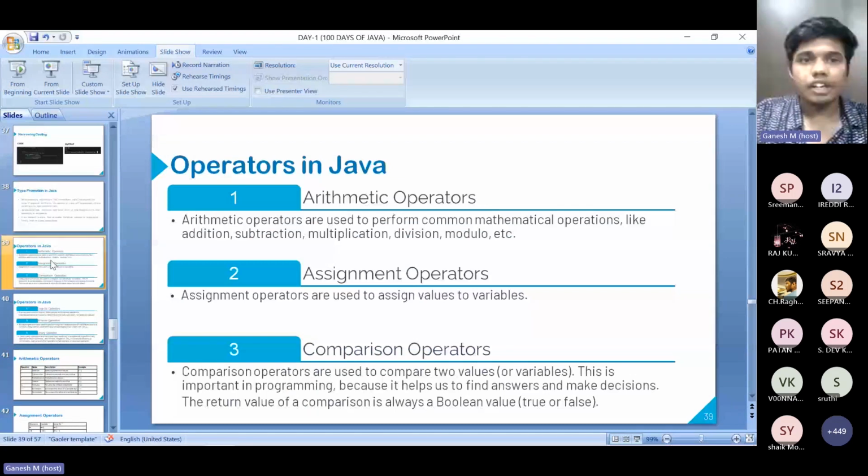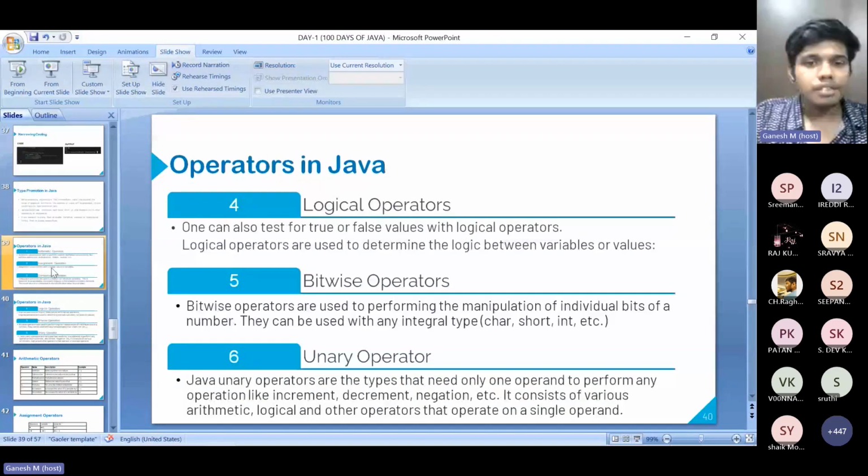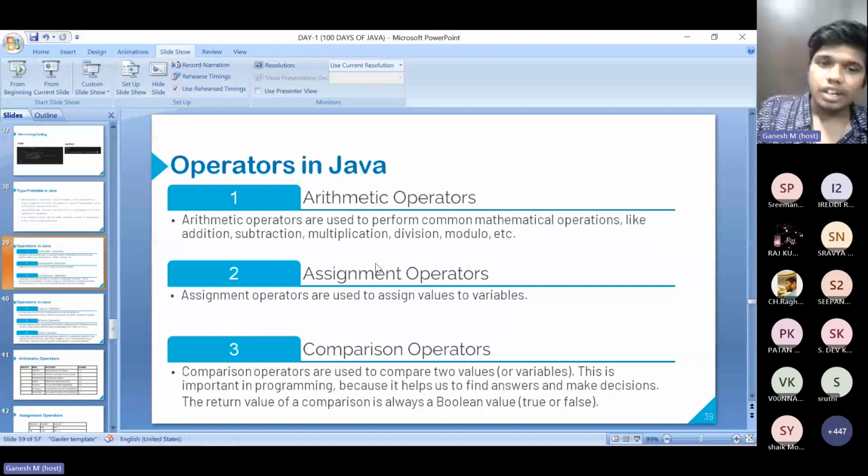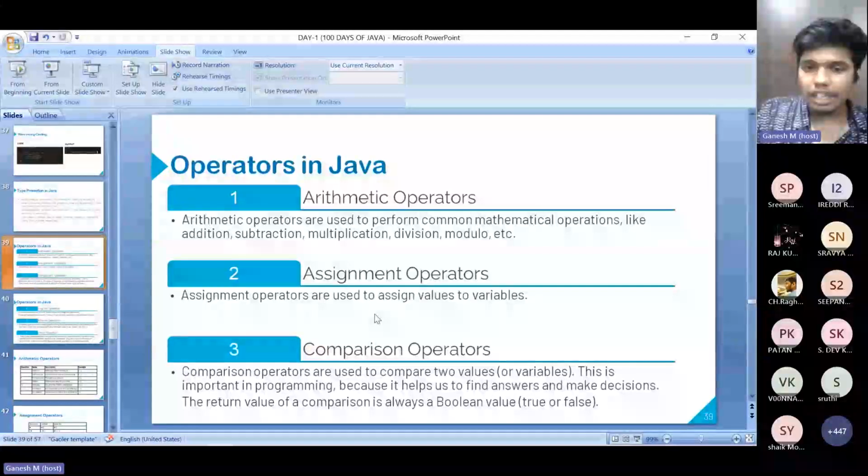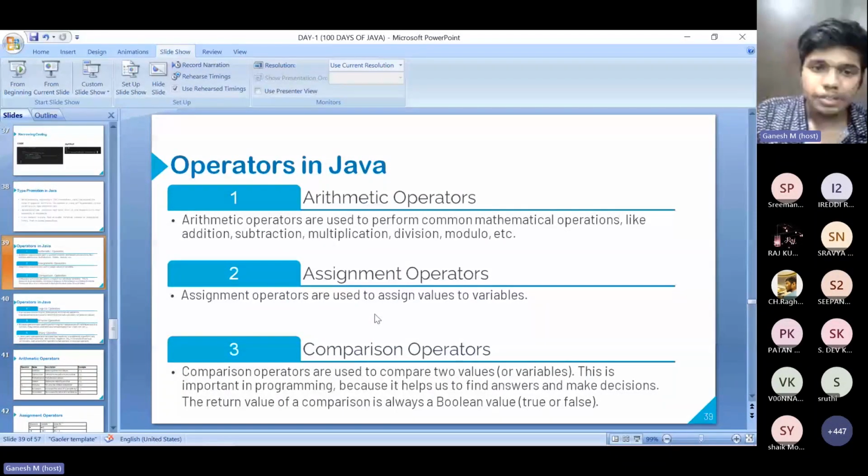After that, we have operators. Now we learned we have many data types. Now we can store them in particular variables. Now we want to perform some operations on those data types. In that case, we'll be using these operators. Here it's mentioned six types of operators. We will be seeing everything. But this assignment operator we have already seen. That is nothing but the equal to sign used to assign values to the variables. And coming to the arithmetic operators, these are the basic arithmetic operations that we perform in mathematics that you can also perform in Java.